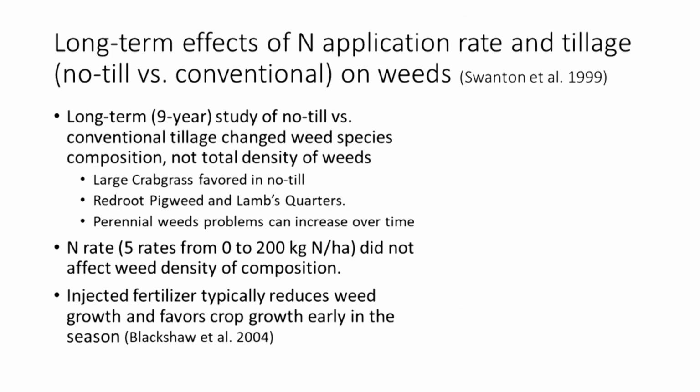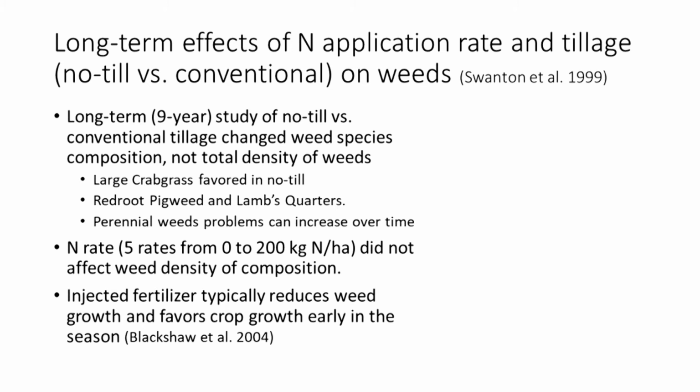Okay, so in previous classes we talked about tillage, how tillage is important. It can be a very important strategy for weed control, especially in certain production systems. We talked about soil fertility and fertilizers in terms of cropping systems. These can also have impacts on weed species composition and numbers over time. And so let me just explain that. So this is data from an Ontario study done by a former professor emeritus now, Clarence Swanton.